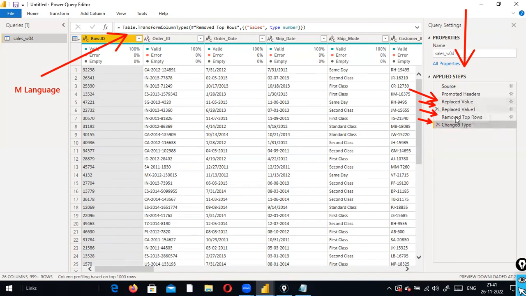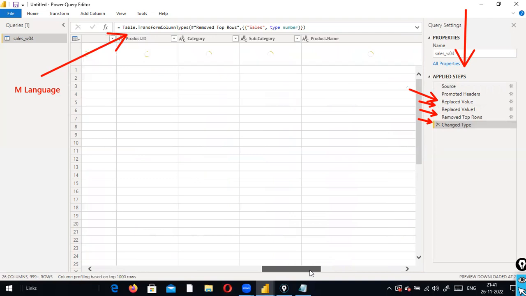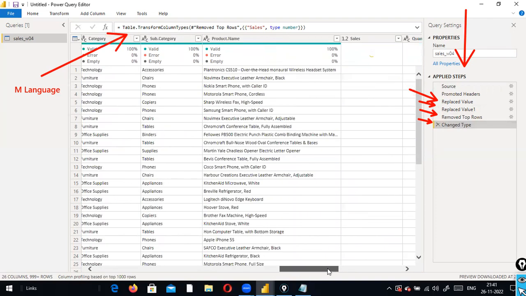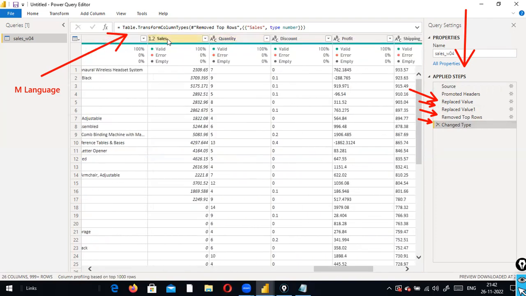Whichever steps you want to undo, at a later point in time you can do it. But look here, in the case of the sales column, before I changed the data type, I had to strip or remove the dollar that was available along with the numeric value, and then replace the NA by 0. And only then I could convert to a decimal data type.